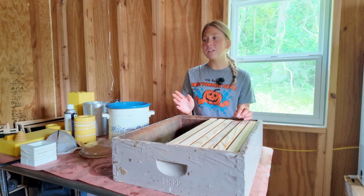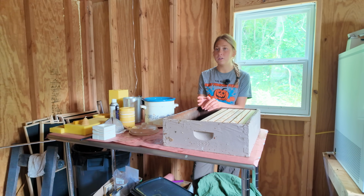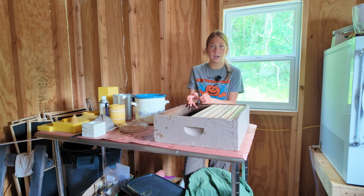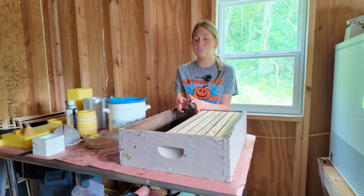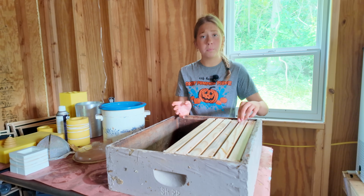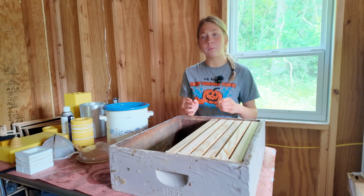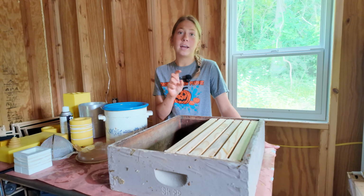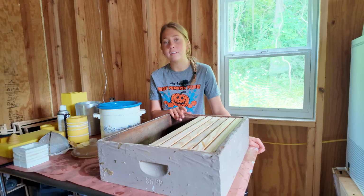But comb honey is just a lot harder because it's really about the look. Normal honey like that we're just going to put into a bottle. The frame, it doesn't matter what the frame looks like, whether it's capped or not. If it tests right and it looks good, we'll put it into a bottle. But comb honey is a different story just because people buy it for the looks. A lot of charcuterie businesses will buy it, and that's a really good thing to get into, but they really are getting it for the look of it, and they want that fresh comb that has that nice capping on it too. Like we won't pull or cut comb honey if it's not capped.